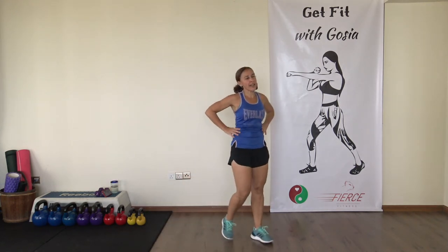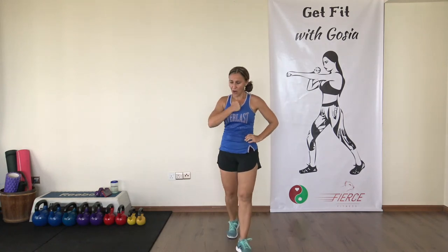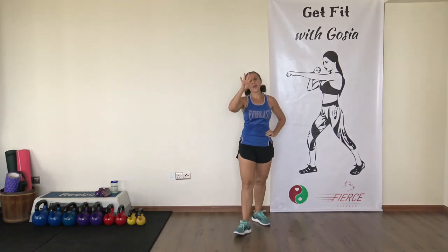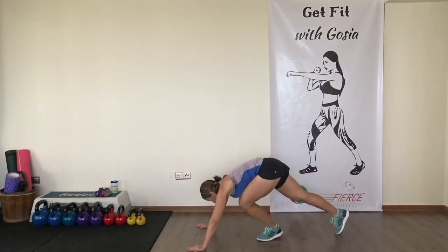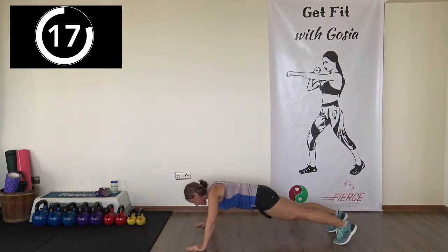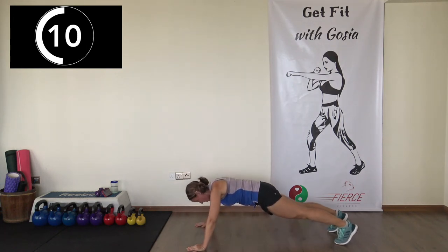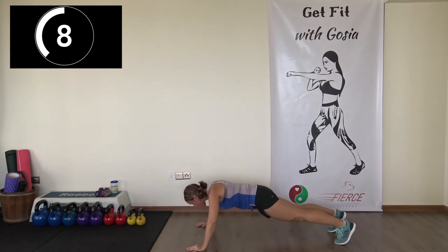Then we're finished. Are you ready? It's only 20 seconds. 80 seconds, we're done. Put all the effort, all the energy, your heart into those last four exercises. Let's go. Bring that chest down as low as you can.